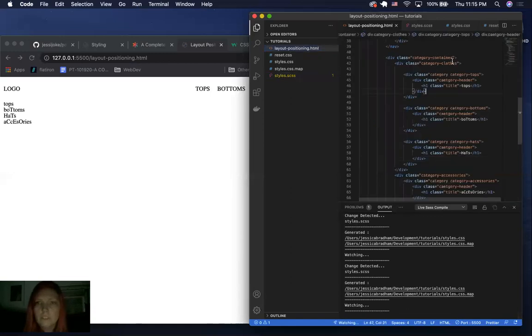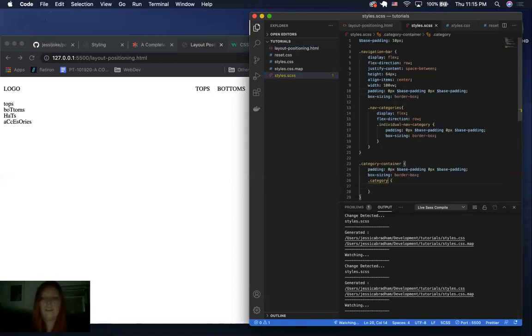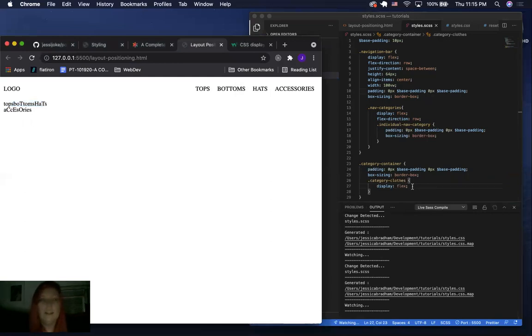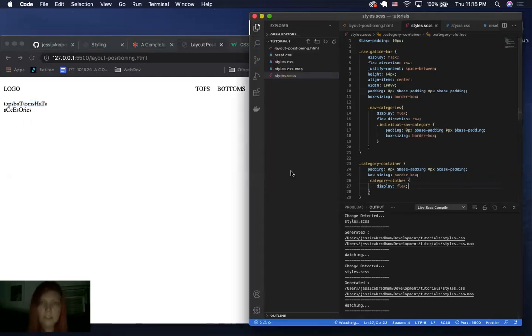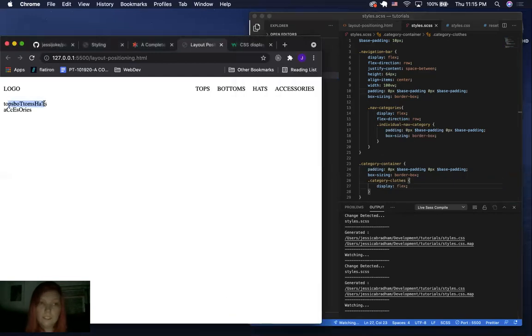Oh, nope, we need category close first. Okay, category close. We're going to do display flex. Once again, we're turning on that flex system. We're opening up a whole new world of possibilities. Let's put it all in one line. If you remember right, putting it all on one line means they are now technically inline block.